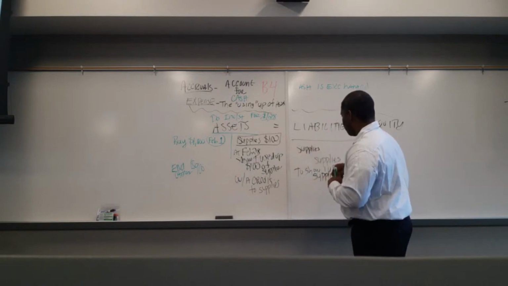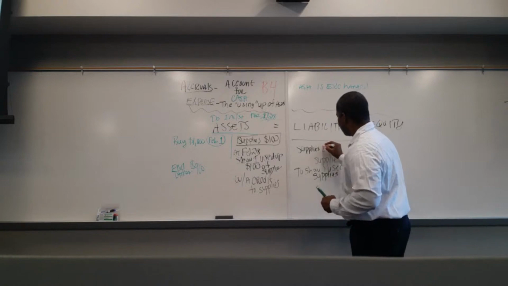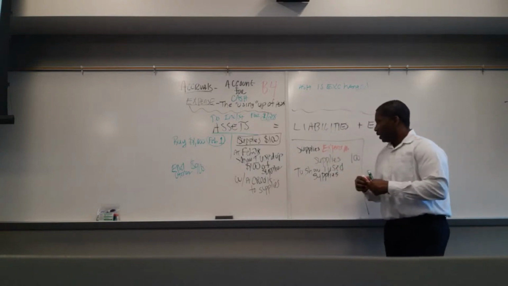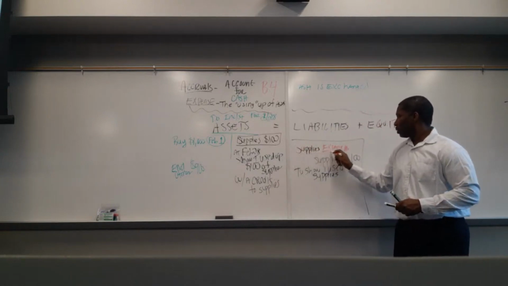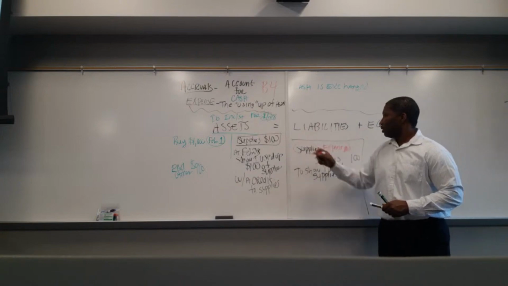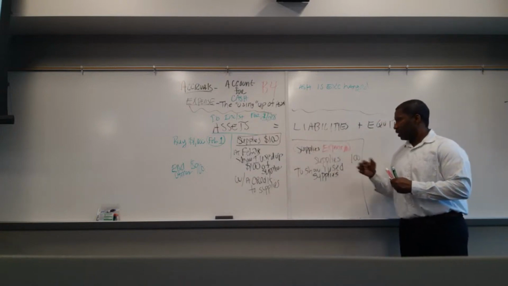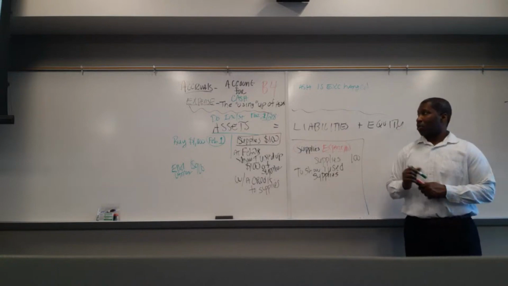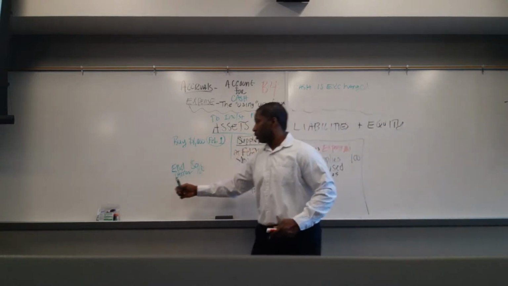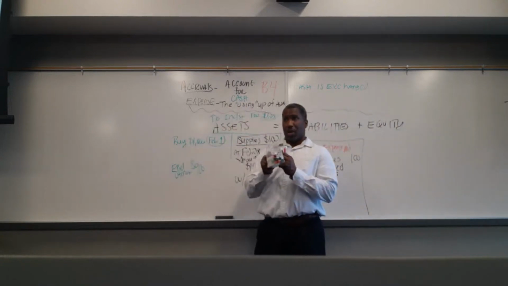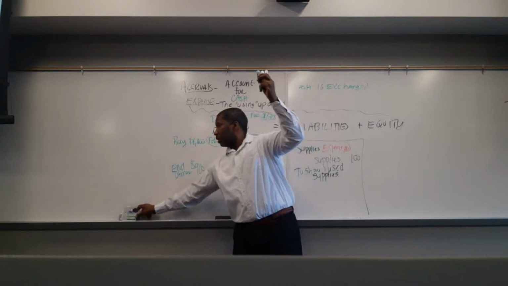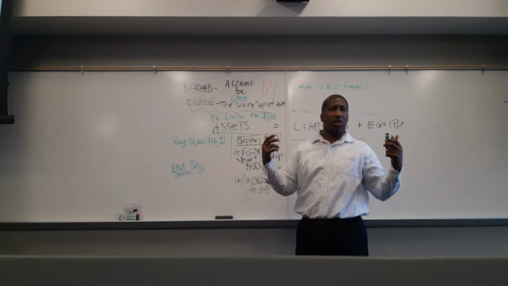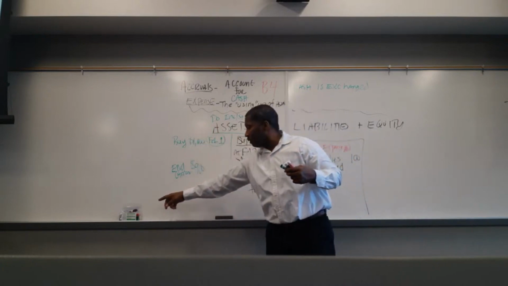Supplies expense for $100. You see, all of this shows the expense portion, okay? This is the asset portion. So I had $1,000 of supplies at first. I've now used up 100. At the end of the month, I can go in there and look and see, I'm going to have $900 worth.